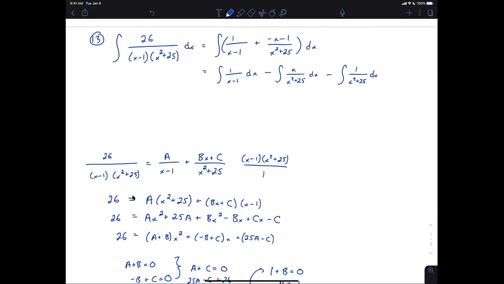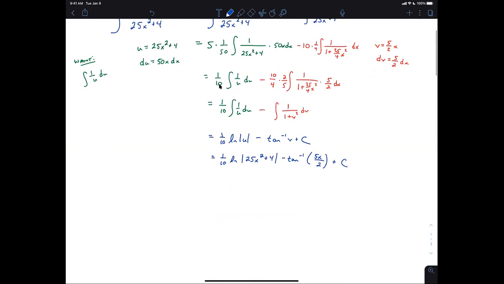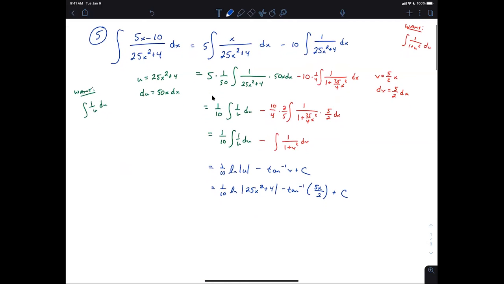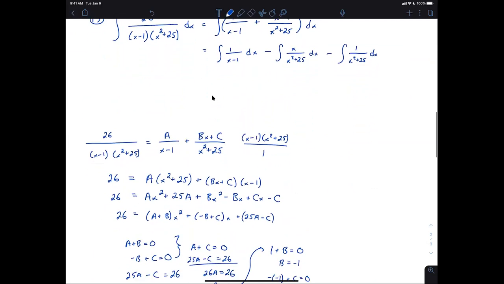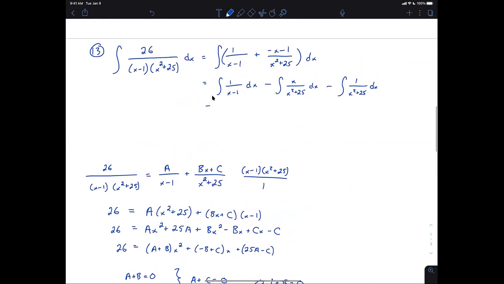Okay, because of time, I'm going to choose to skip these last 2 because that part is the same as the problem we just did. Does that make sense? I'm not trying to ignore your questions, but that's exactly this. Does that make sense to everybody? It's just a little bit easier version, but same idea. The first part will become log absolute value of x minus 1, and then log here and inverse tangent here. I'll let you guys finish that up, but you do have the answers to this worksheet, so you can double check. The work for those is just like the first problem we just did. Any questions on this problem?